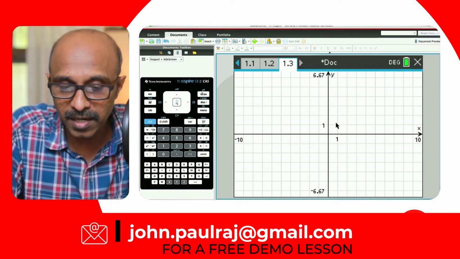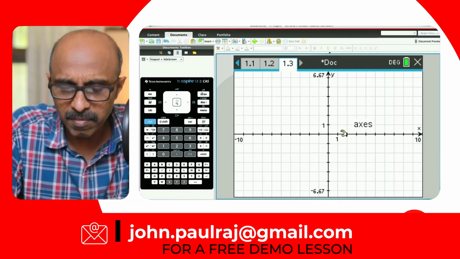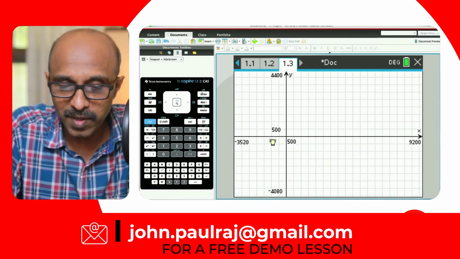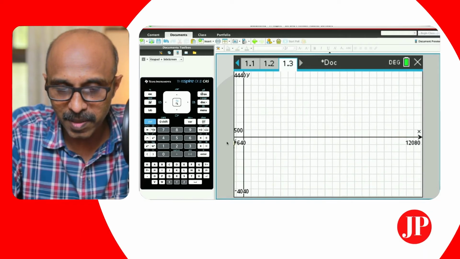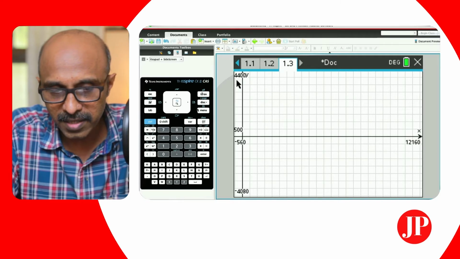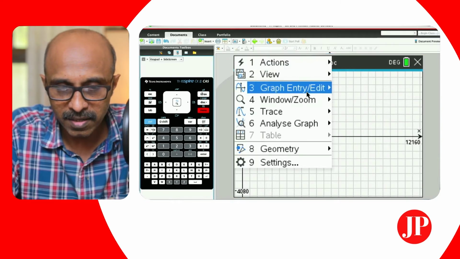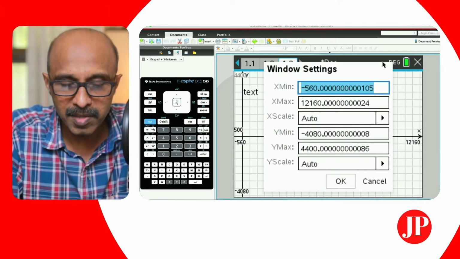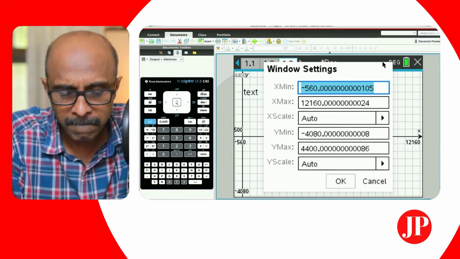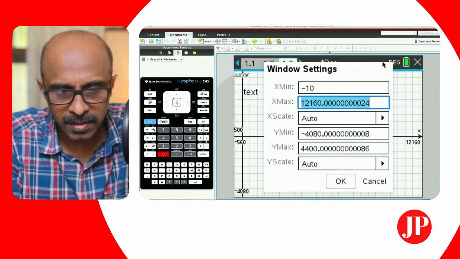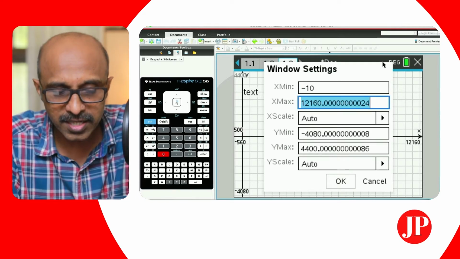We're going to arrange this axis first, because some of us know what this exploration is going to be, right? So we are going to set it up somewhere here, and yeah, this is good enough, but let me just make sure that it is just right. So window settings: I'm going to make my X minimum negative 10 degrees, and X max needs to be at least 360 degrees.